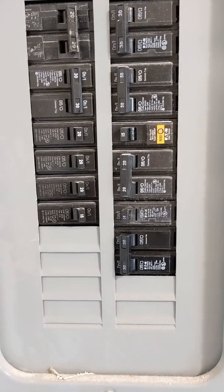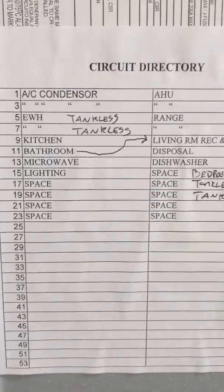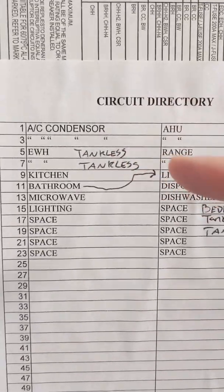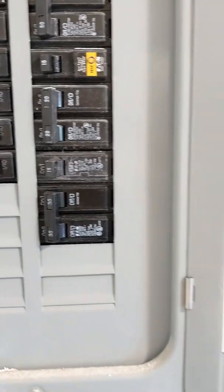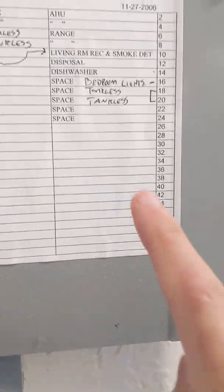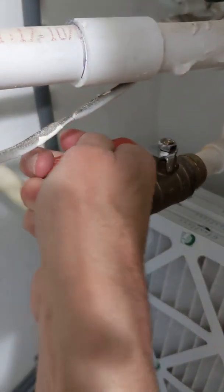The only other thing is you may remember from the other video that we have two circuit breakers going to the Tempur 15 because it has two different chambers. Here in the circuit box you can see it says EWH — that was the old tank heater which used a double-pole 30. The newer-looking breaker here is another double-pole 30, so the Tempur 15 requires two double-pole 30 breakers. We're going to turn those off first because we're going to drain the water by running a tap, and we really don't want the heater coming on because it could burn up the element.